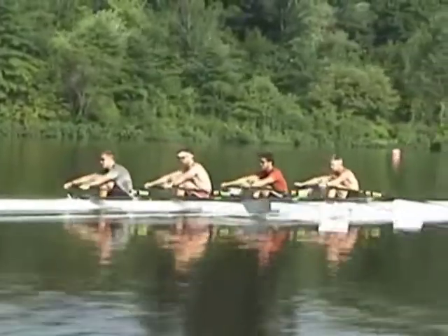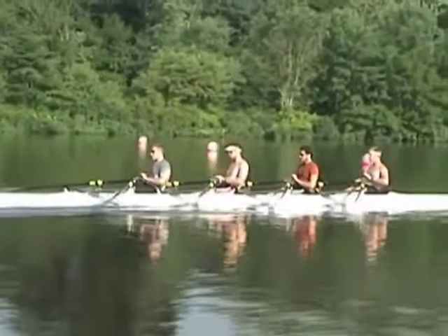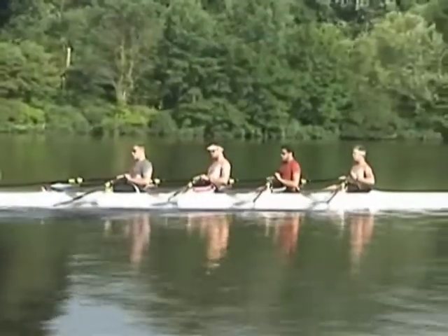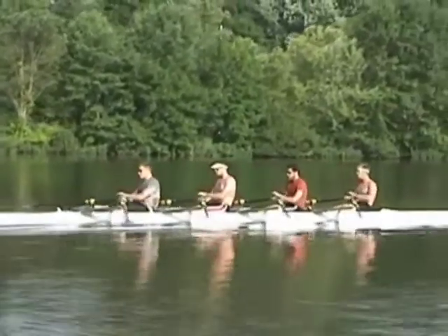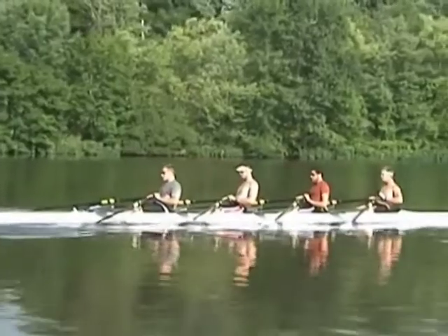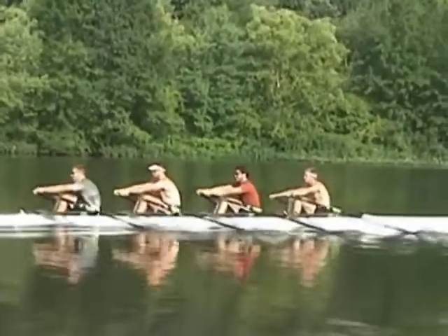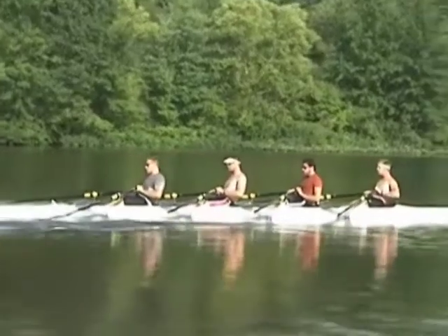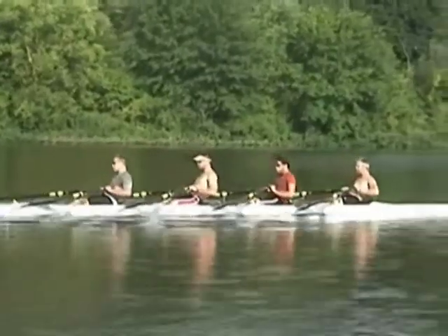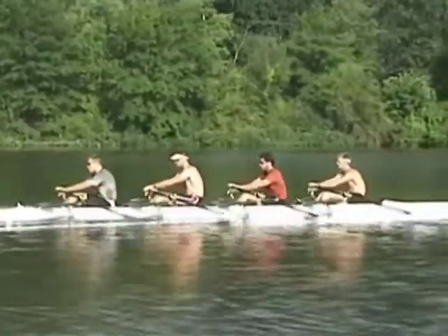This drill is a little more difficult than the placement drill because of the motion of the boat. The first part of this drill is the placement drill, but it is followed by the drive in the water and ending with a pause at the finish. We have the same slide and same blade placement on the last part of the slide, but now we have to synchronize the entry of the blades into the water with the speed of the boat. The pause at the finish gives a very uniform end to the stroke and a very uniform beginning of the slide moving forward. Be aware that when doing this drill the athletes tend to rush the slide toward the catch, which will create a choppy catch.